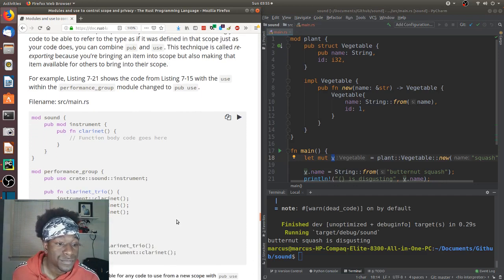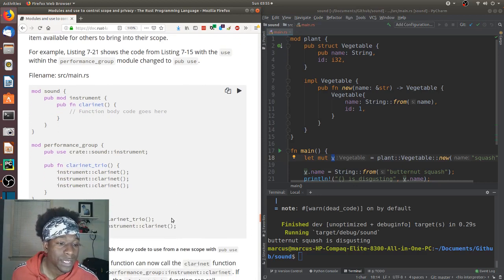Okay, so I think what they're saying is, let me see here. I see the mod sound, instrument, clarinet. Here we have pub use, instrument clarinet, absolute path defined for you. We use it here, which is also public. And down here we use clarinet trio, and here we go. Understood.